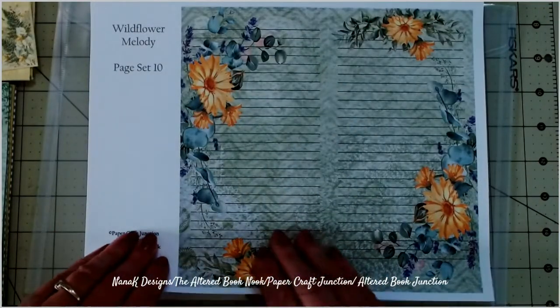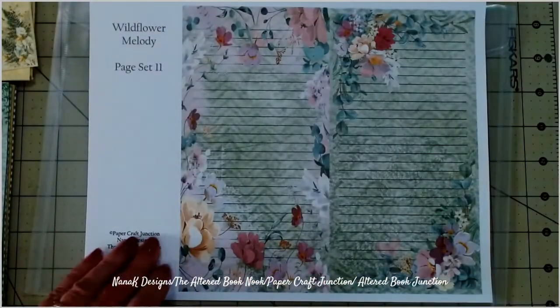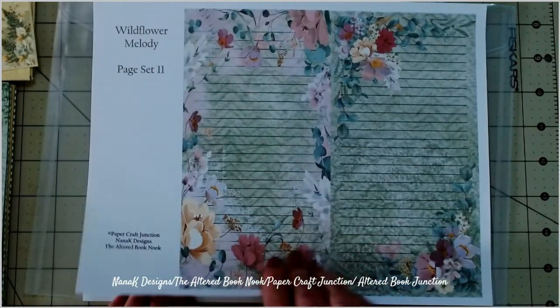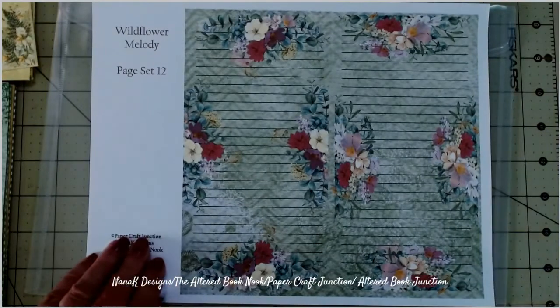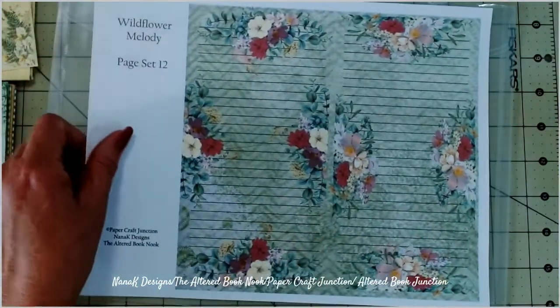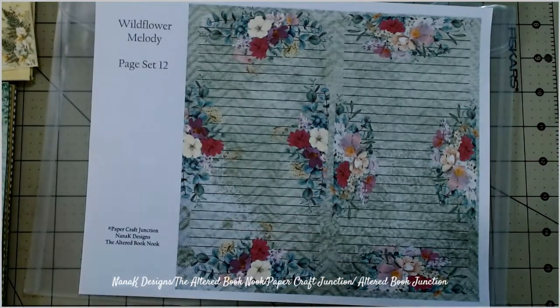The daisies as a spray. Then a mixed spray of Wildflowers. These are really light pastels and beautiful. Then these are a little bit of your darker colors in sprays. And that consists of our line pages. And that's that particular kit.